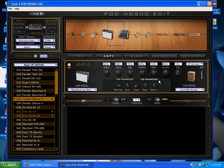Let's mess with some of these amp and cab parameters. So we've already messed with the master volume. Let's work with the sag here. So you've been hearing the sag at 50%, and that sounds like this. Here's the sag at 0. Here's the sag on 100. I actually like it at 50. I'm just going to keep it at 50, or about there.